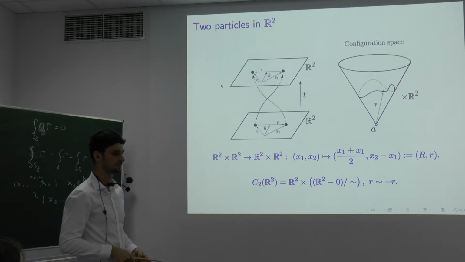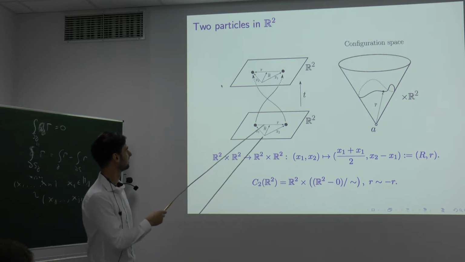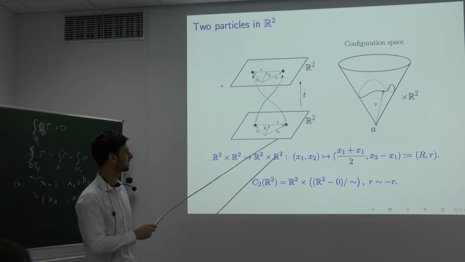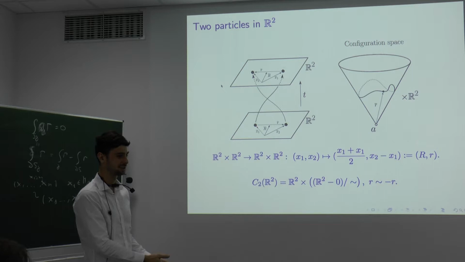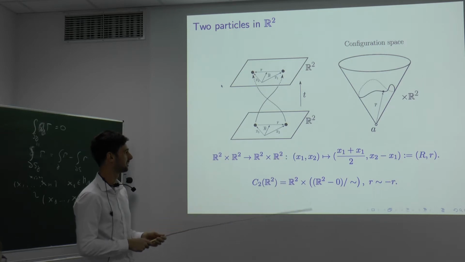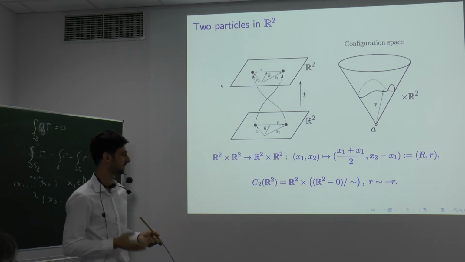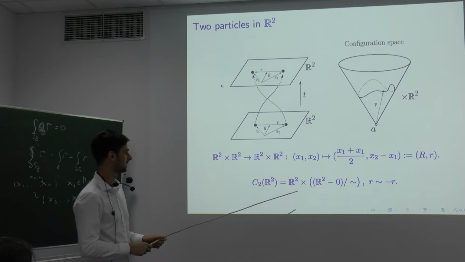Okay, so let's talk about the three parts. Classically it's more or less intuitive what it means, but quantum mechanically we just say that we do some quantization of this problem, in the sense that we just consider wave functions on a different space, and just see the implications of this fact.